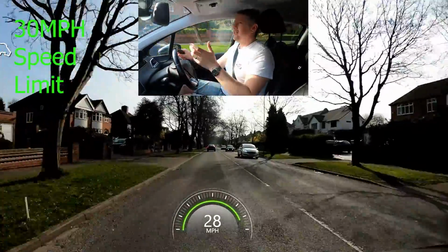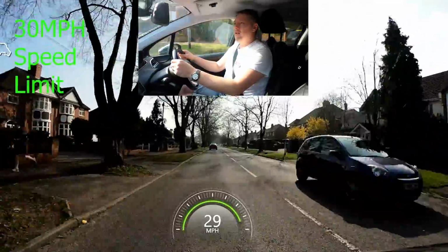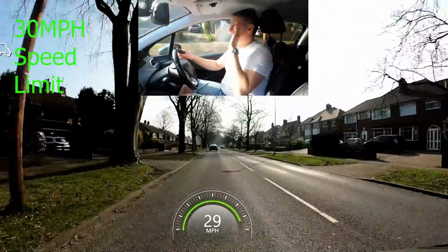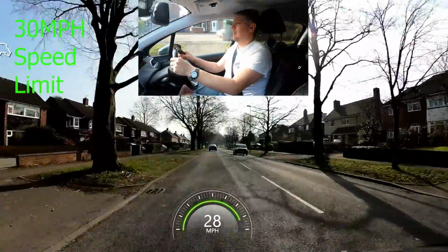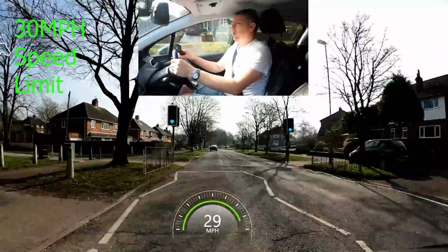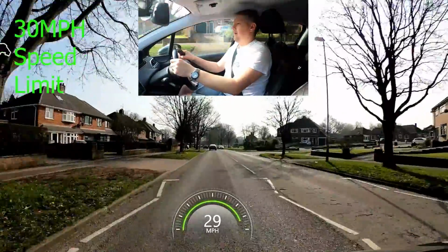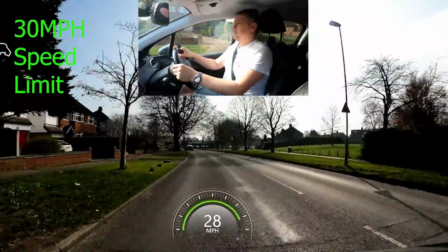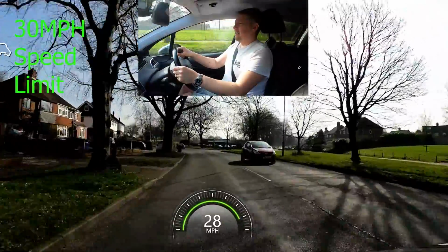And that doesn't mean get obsessed with someone if they're right up your backside at all. In fact, you do the opposite. If someone's up your backside, pretty much try and ignore them. It's good to be aware that they're there, but then just blank them out, because otherwise it will just stress you out. You don't need that. They can't actually do anything to you. They can't make you go any faster. You've got to just try and blank them out at that point. Luckily it's few and far between.